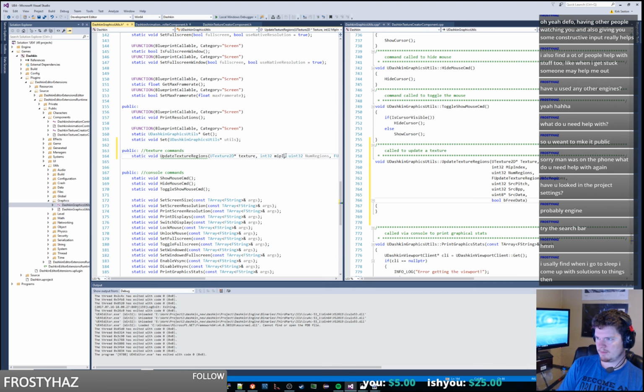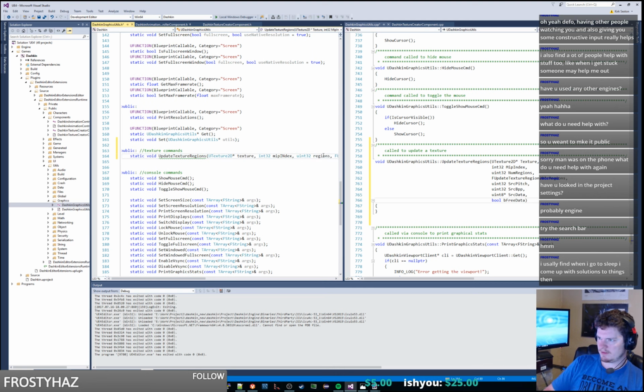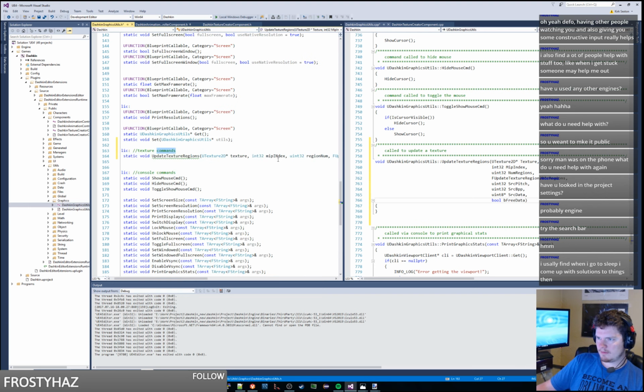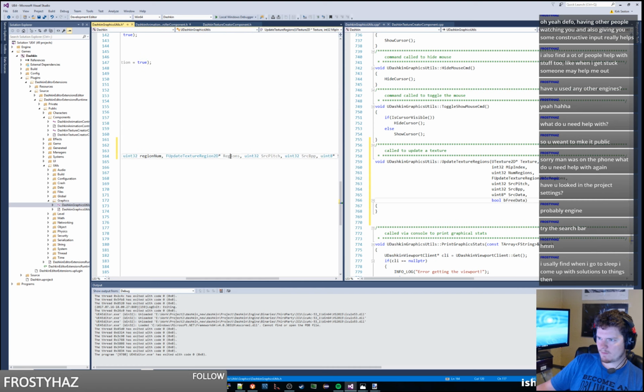Texture, MIP index, just say regions. Region num. Regions. Pitch. What the hell is source BP? We'll just take a look at this.